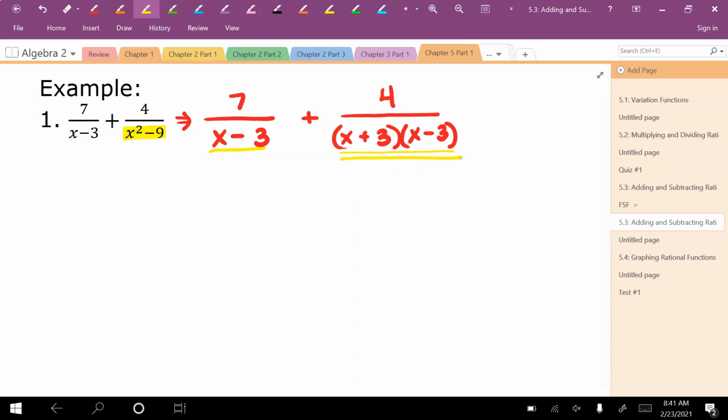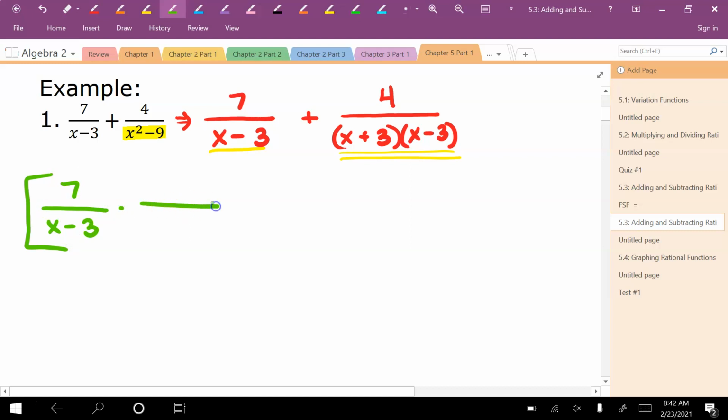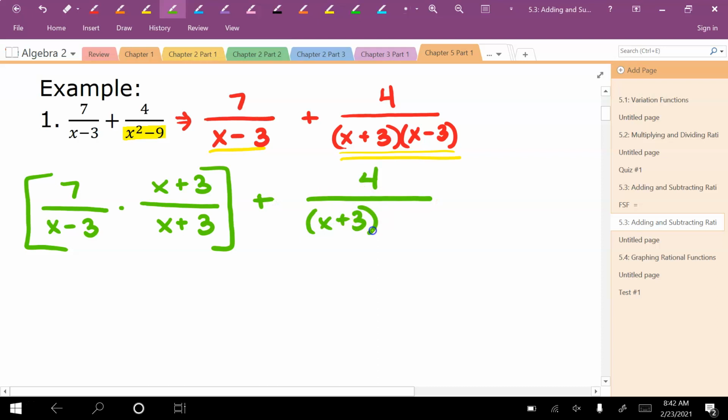I have to make sure that all my pieces match. So what's missing is on the left side, I need an x plus 3. I don't need to do anything to the second one, because the second one already has an x minus 3. And if I multiply the first fraction by an x plus 3, then my denominators will match. So I'm just going to take that first fraction, 7 over x minus 3, times x plus 3. And I'm going to do that in the top and in the bottom, just like you would if it was a regular fraction with just plain numbers. And again, I'm just writing down the second fraction. I'm not going to do anything to that one.